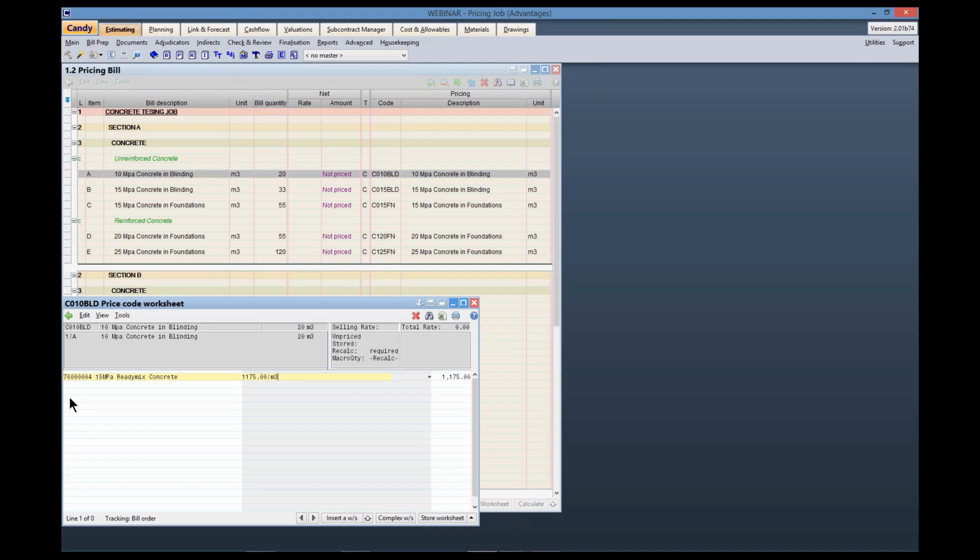So control down and up arrow can scroll through the concrete resources. Priced my ready-mix concrete.